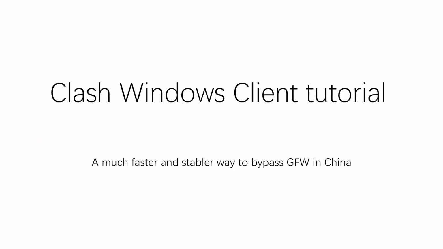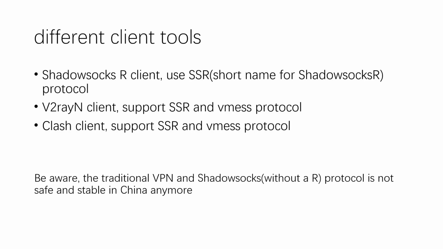Hello everyone. In this tutorial, I will introduce a tool called Clash Windows Client, which can help you, especially the expats in China, to bypass the Great Firewall in a much faster and stable way. The reason I'm doing this is because the traditional VPN tools are not safe and stable in China anymore.